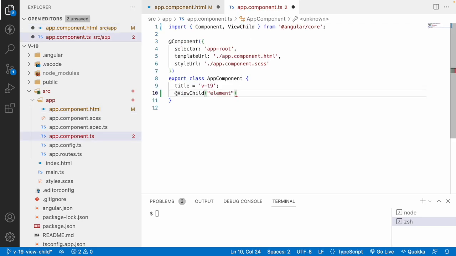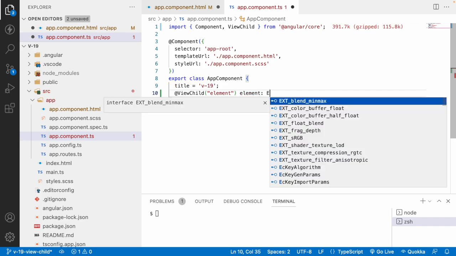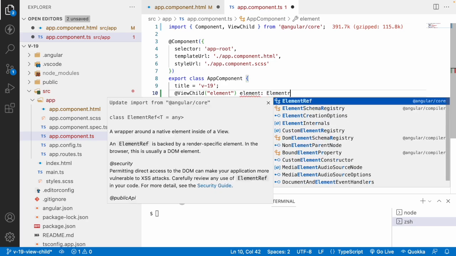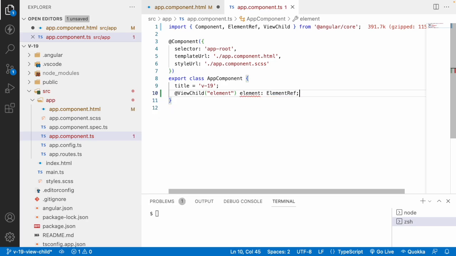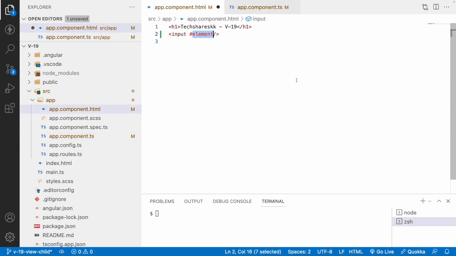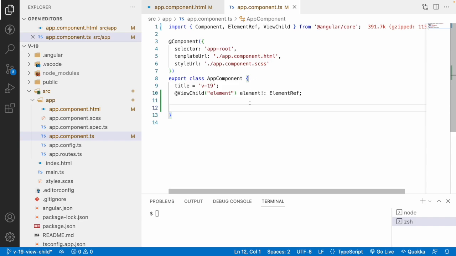And now this ViewChild will have a reference variable that is nothing but element, and it is of type ElementRef, and save this. Now it has not been initialized with any value, so let me use the not operator, or exclamation operator. Now what I'll do is whenever my application loads, I want to focus this particular element. So how can I do that? It is very simple.